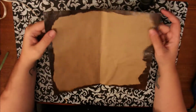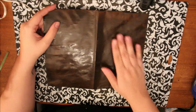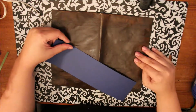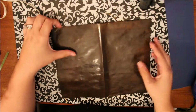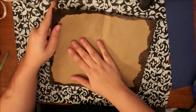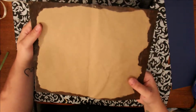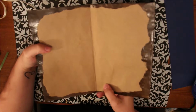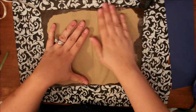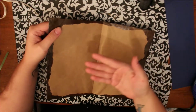Okay guys, so what you just saw me do was insert a piece of cardstock that I cut down just a little bit smaller than the actual cover, so it'll slide inside. And then I had glued just one side of it. I don't think it's necessary to glue the other side, but you will get this, like, see how it's a little bubbly right here? It's because there's nothing gluing it down to the cardstock. So you can glue it all. I just find it to be a little bit difficult because you do kind of have to slide it in.